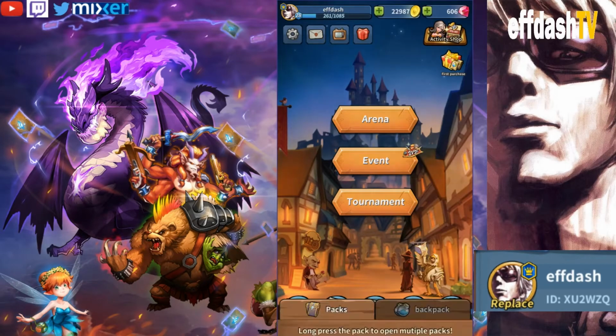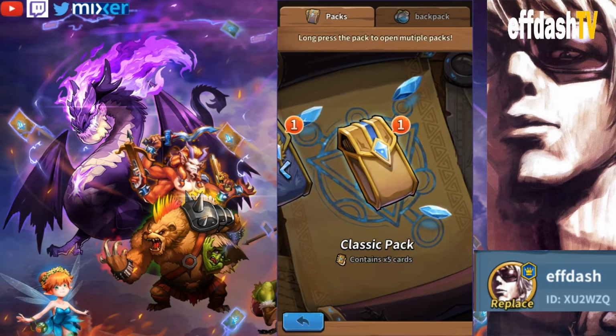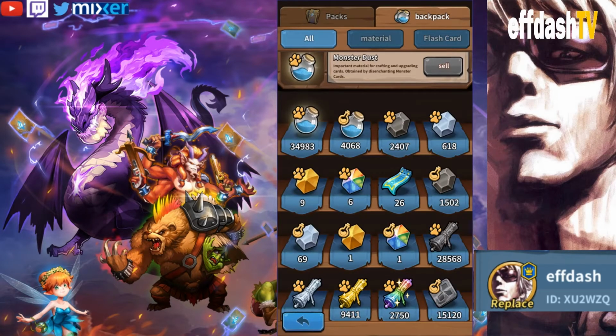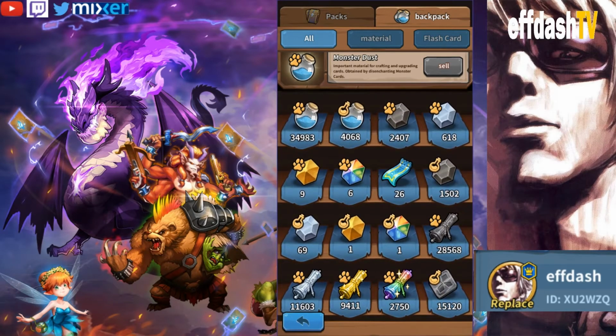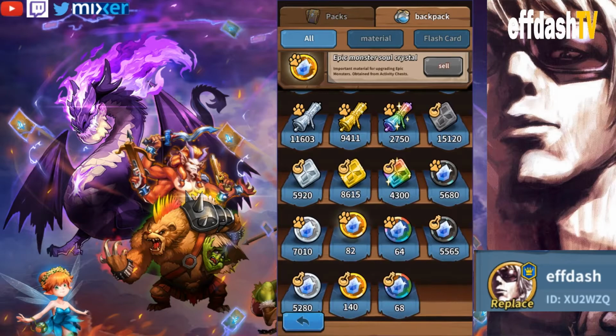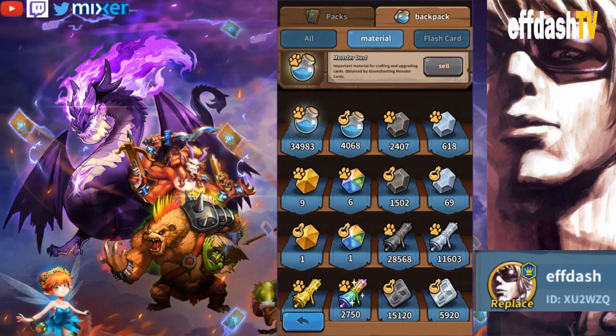Packs are also different. Up here you've got your packs. Obviously you can open up whatever packs you want, but then you got your backpack. So this is finally a place where we can see all the different items and resources that we have, right? So I see how much dust I have, item dust, monster dust, common crystals, scrolls, soul crystals, what have you. You can finally see everything that you have. So an inventory, finally. So that's really cool.